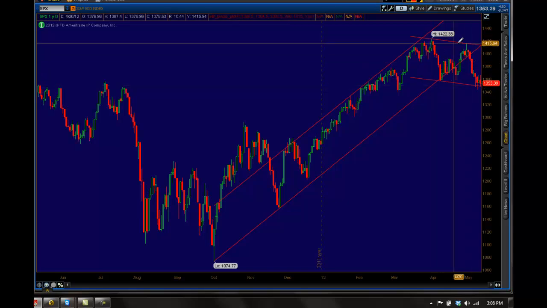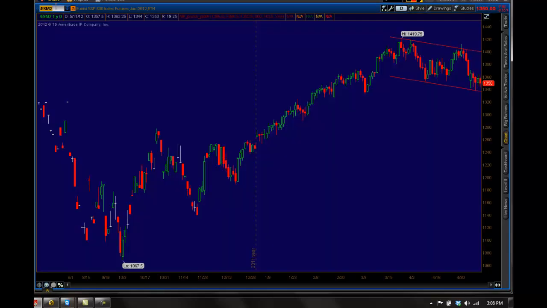You can see that if you draw these channel lines just like this, connecting these two highs, the S&P made just very small forays below the lows. And that's definitely playable because if you look at the ES, the futures, it's literally to the penny. So this is a really important concept that I want to drive home about the channel lows.